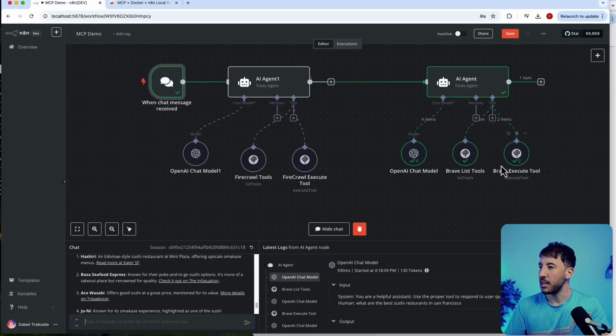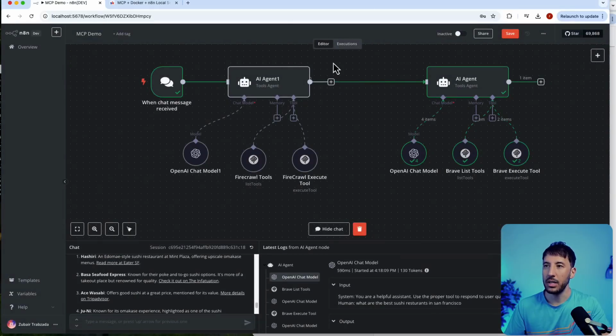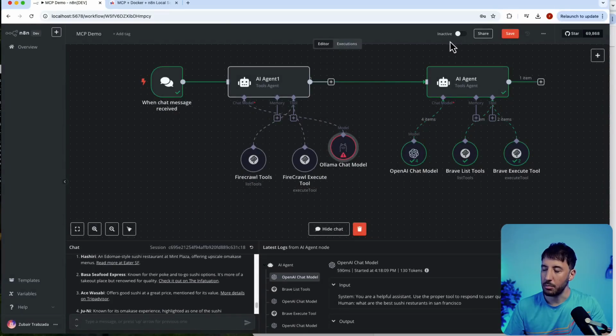So let's go ahead inside this tool now and see what it did. There you go, same thing. We had the same from AI tool selected tool to execute. So it used the Brave web search, right? And then on the right-hand side, this is the result that it pulled up. So you can see now everything is working properly, and all locally hosted on your Docker. Everything is running smoothly. And again, if you want to completely local host this, just remove this and add an Ollama chat model. Then from here, once you have your settings properly connected, you can add your local server.